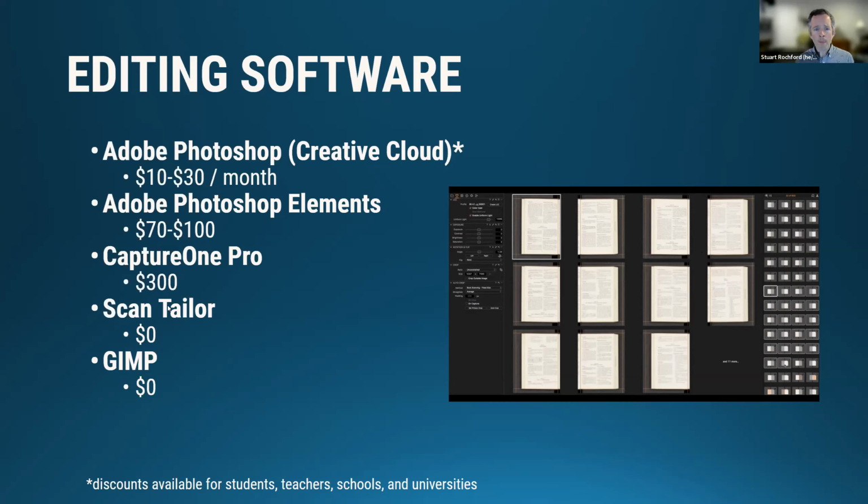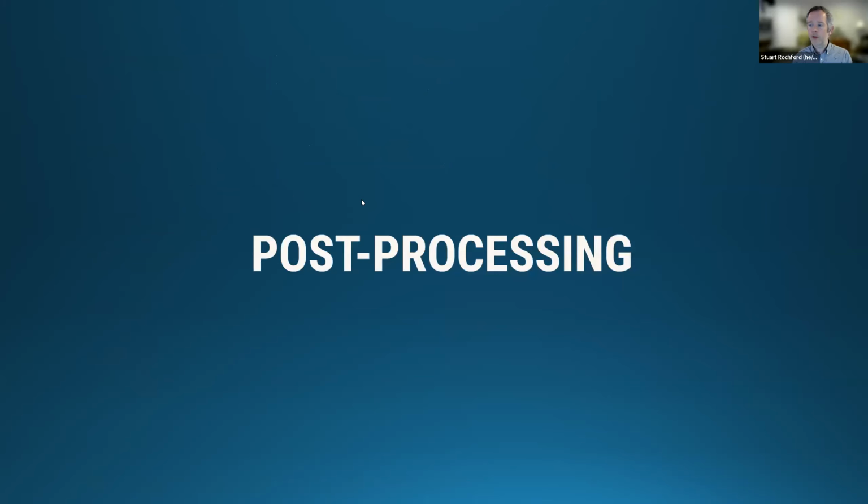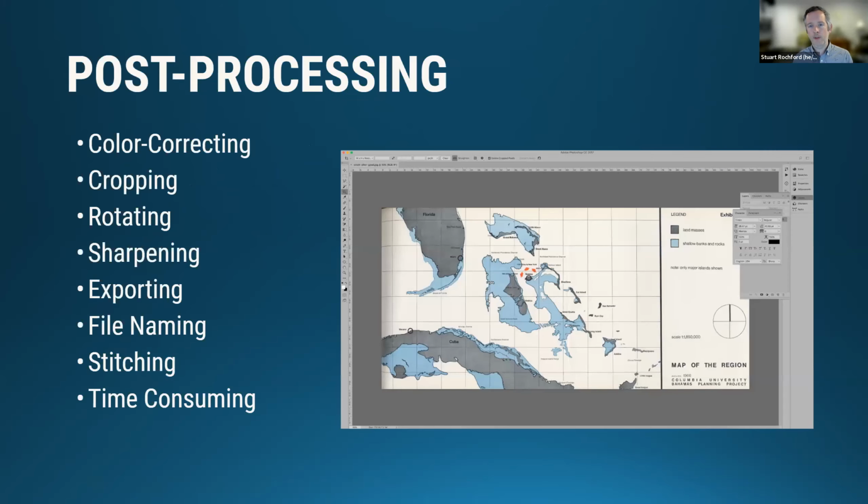And Scan Tailor, I recommend Scan Tailor. That is an open source piece of software, but it's extremely powerful and it has a lot of different versions. It can be used on Mac and PC. I recommend y'all download that one. If you're looking for a piece of software, that's a good place to start for editing. It does a really good job for books as well, and a wide variety of material. So check out Scan Tailor. All right, so quickly, we're going to go over some post-processing things to look out for.